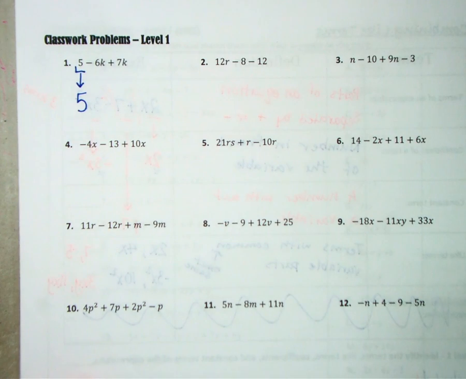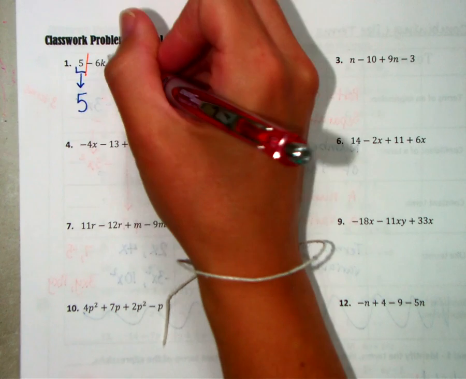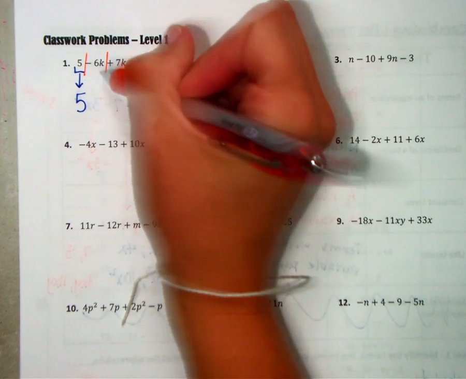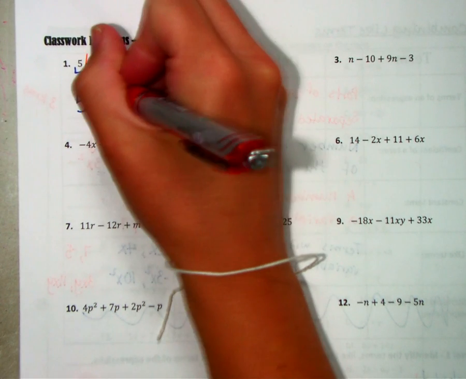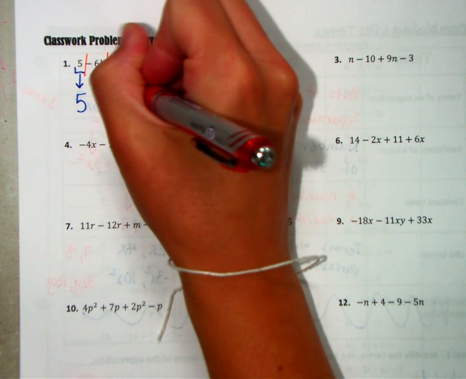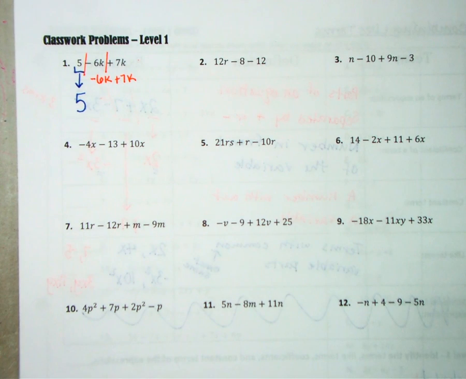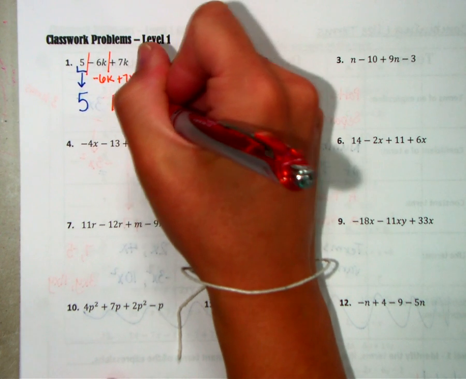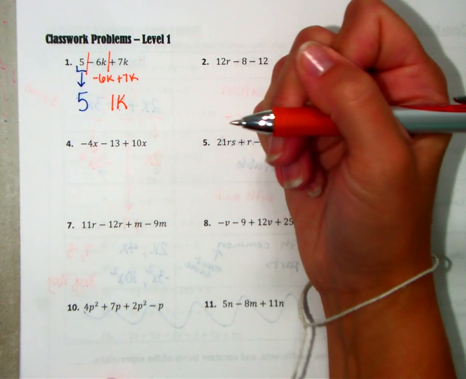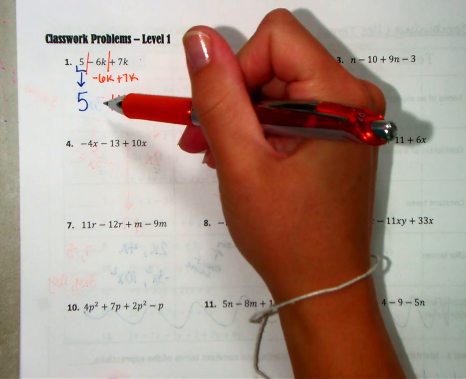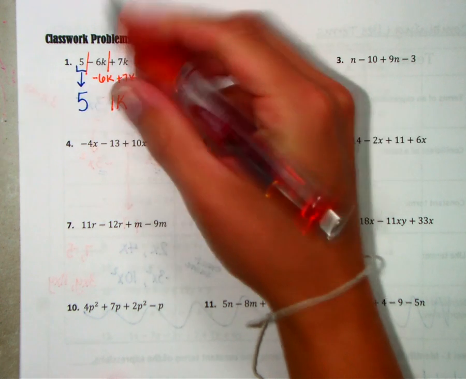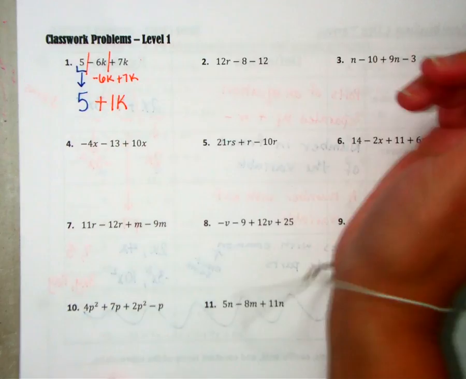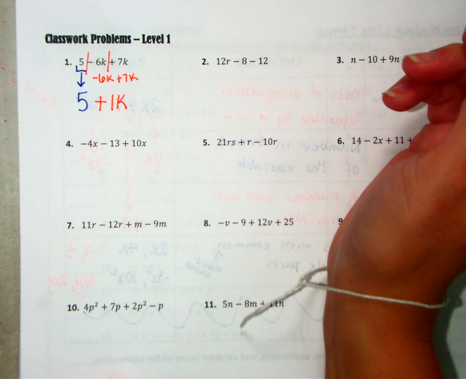Okay, then I have, again, you can separate these into their chunks if you want, if you need to. Then I've got a negative 6k and a positive 7k, that those need to go together. So in your calculator, you type negative 6 plus 7. And what you're going to see in your calculator is 1. So I'm going to write this 1 next to the k, but that's not necessary if it's a 1. And then you need to put a symbol here. Is that a positive 1 or is it a negative 1? Since it is a positive 1, I'll put a plus. And I'm done.